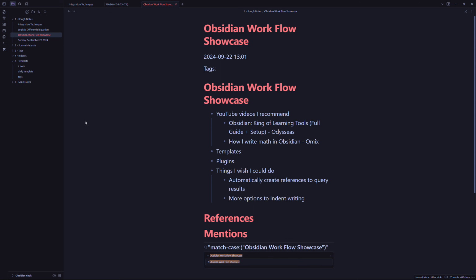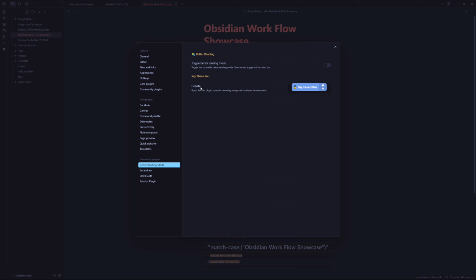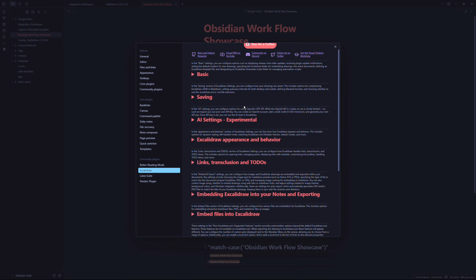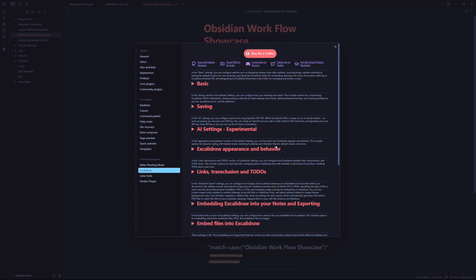Now, also wanted to show you guys some of the plugins that I'm using. Now, I haven't been able to get this one to work. I don't really understand what it does, but I like the idea of the reading mode being a little bit better. But I've been using Excalidraw, which has been so sweet. This is like a fully fledged drawing app within Obsidian. Super great app. I can't recommend this one enough. I've been using this primarily to take scratch notes for Calculus 2 problems, and it's worked really well.